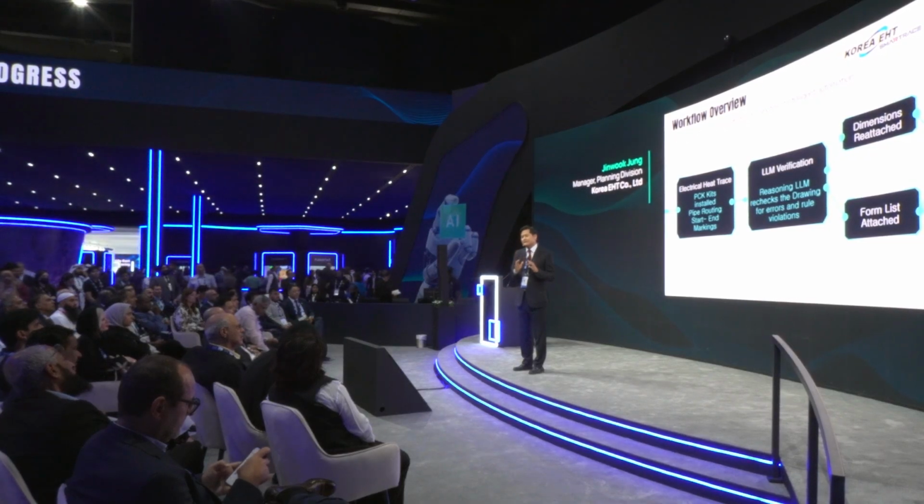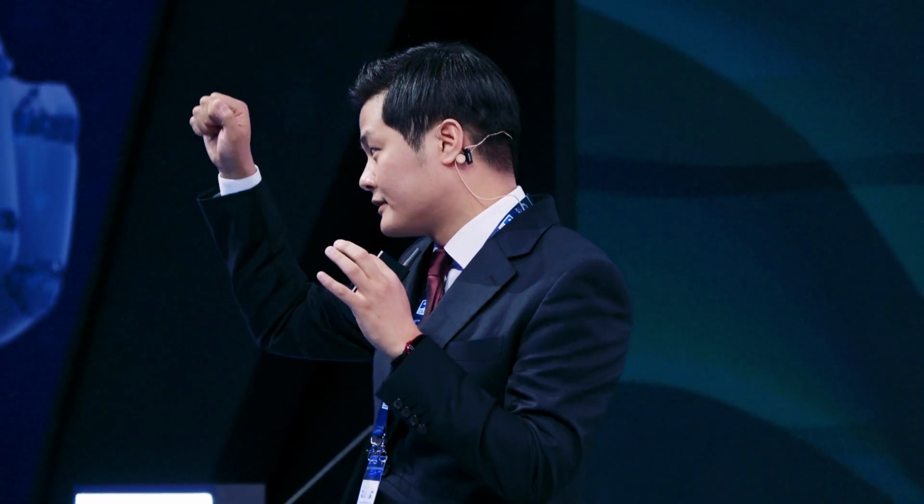Isn't there some mistake? There is the verification by this LLM. And when it's done, there are the simple formats on the edge of the drawing. It puts this information and the dimensions in, and then draws the heat trace isometric drawing. So actually, this is some work that the electrical heat trace engineer had to do over some months.